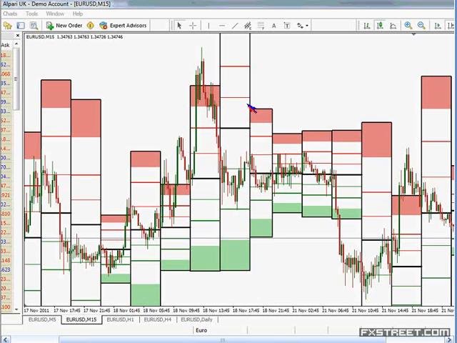And of course, that is a huge determination of where some of these green and red areas are. For example, see this here, how it is falling through the floor here? Well, on someone else's 4-hour pivots, because of the nature of how that's fallen, that area right there could be a beautiful green area to long off. And that could be the beautiful red area higher up there, not so broken, to short off. It all depends on your broker's candle.